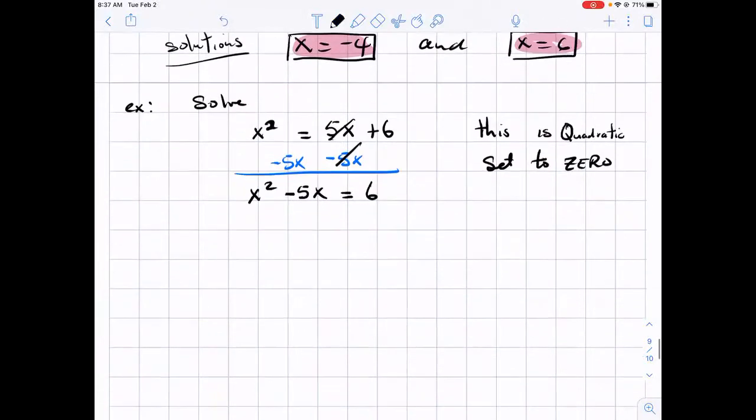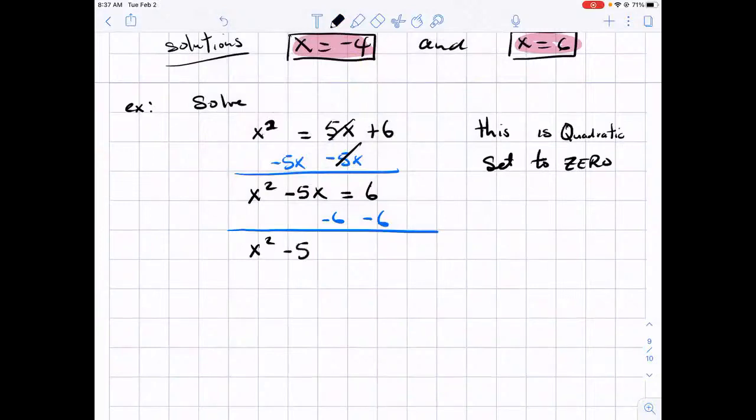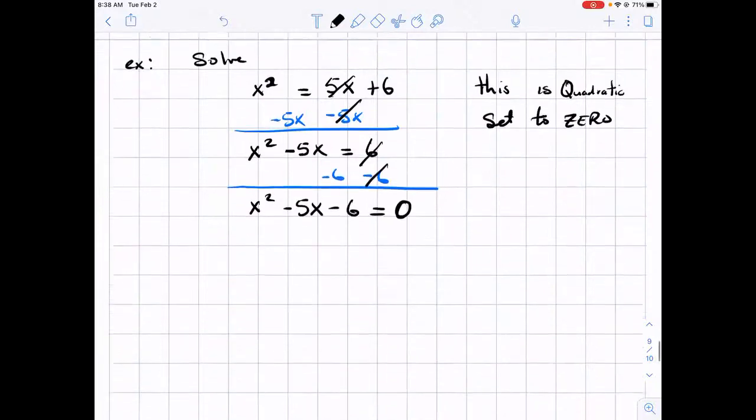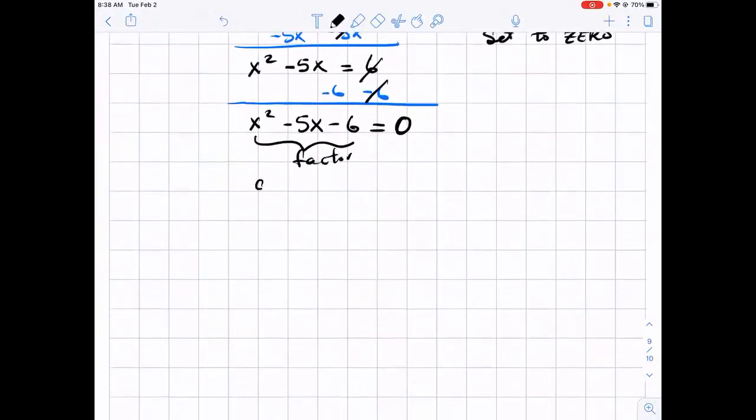It's still not equal to 0, so next I will minus 6 on both sides. If I do this, I have x squared minus 5x minus 6 now equal to 0. It cancels out, but we have to put the 0, okay, as a placeholder. And now we're going to factor this here. So I'm not going to go through all of the steps. A here is equal to 1. B is equal to minus 5. C is equal to minus 6.